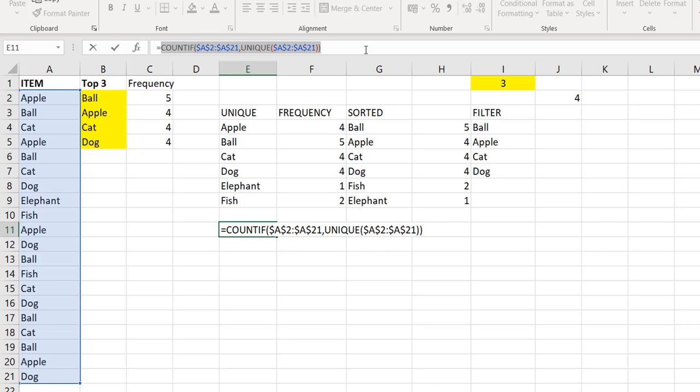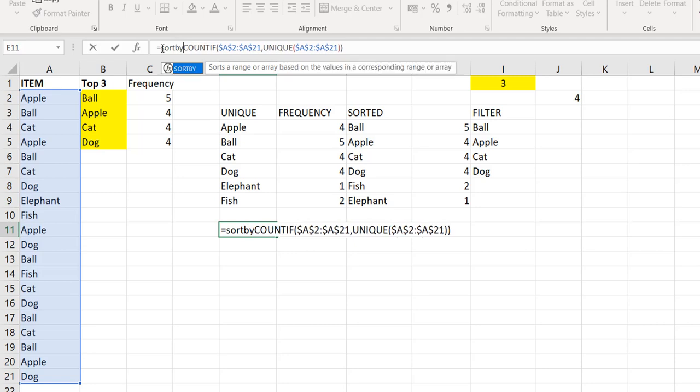The next thing is that you want to sort the unique list of items by the frequency. Most likely, of course, in this case, since I want to do a top N, from largest to smallest. So what I'm going to do is to introduce the SORTBY, which I said in the first video is like a custom sort.